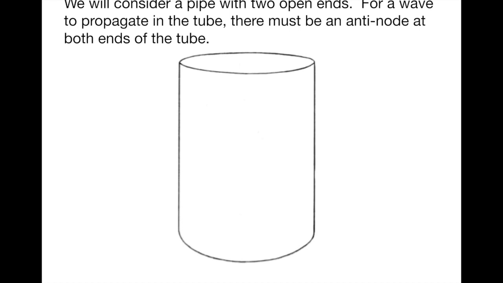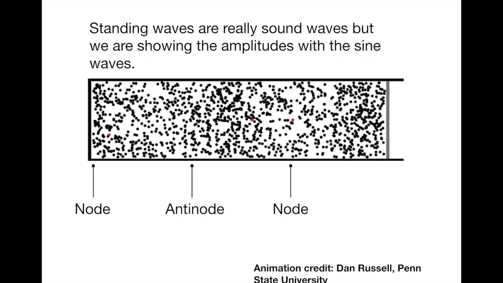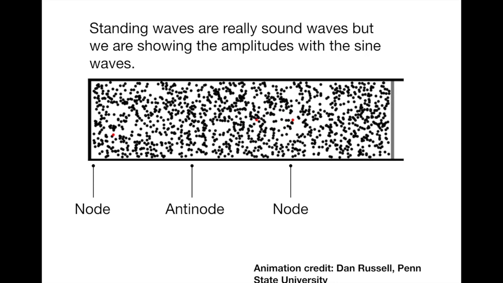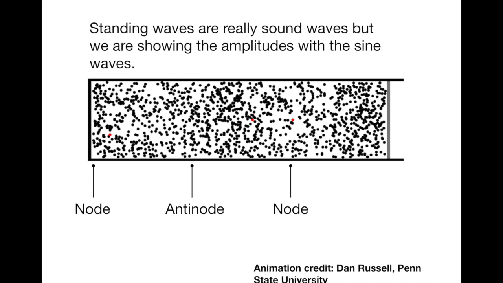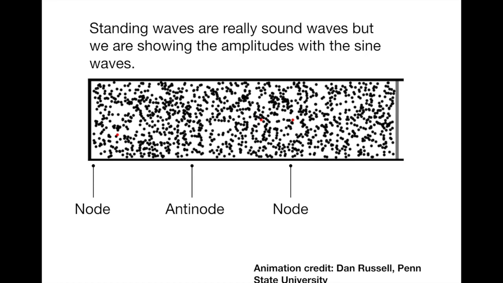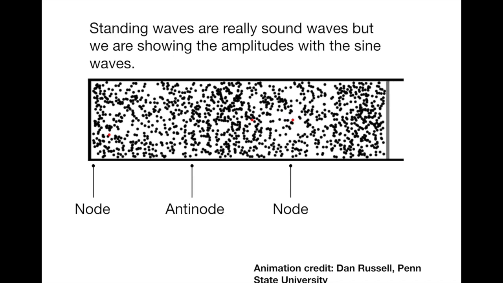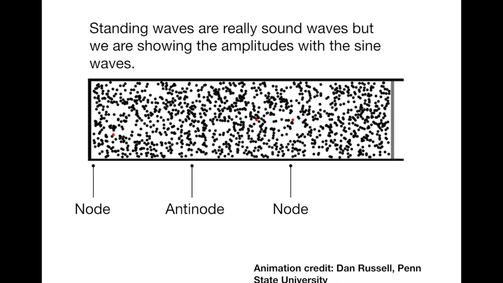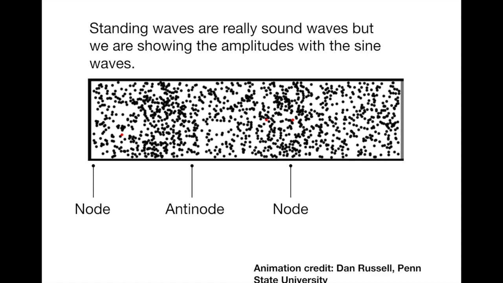The key observation is that for a pipe to have a wave propagate through it, there needs to be an anti-node on both ends of the tube. These are sound waves, which are compressional waves. We think about sound waves as air particles moving back and forth. An anti-node is a point in the wave of maximum displacement. This is a pipe here showing a node, an anti-node, and a node in a sound wave. You'll notice that the positions labeled with the nodes, the particles aren't really moving. But the particles in the anti-node are really going strongly back and forth. So we're looking for cases where there's one of these anti-nodes in the sound at both ends of the pipe.